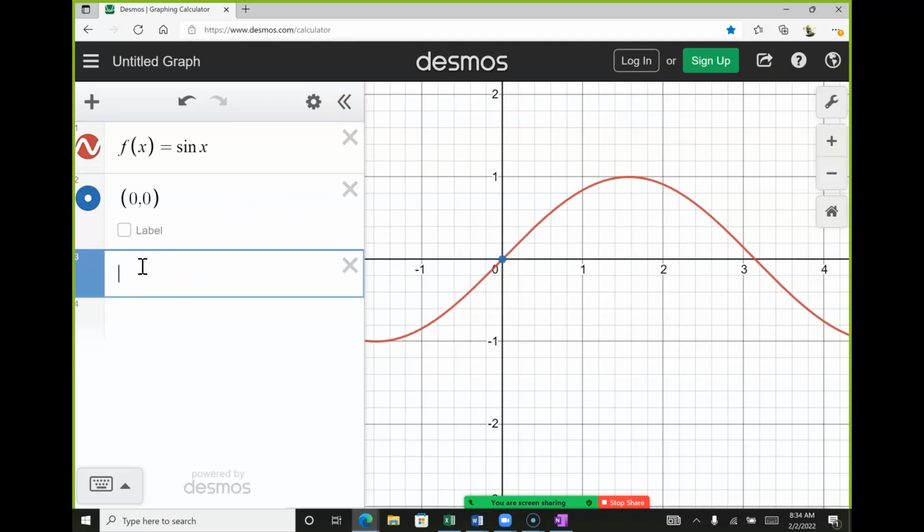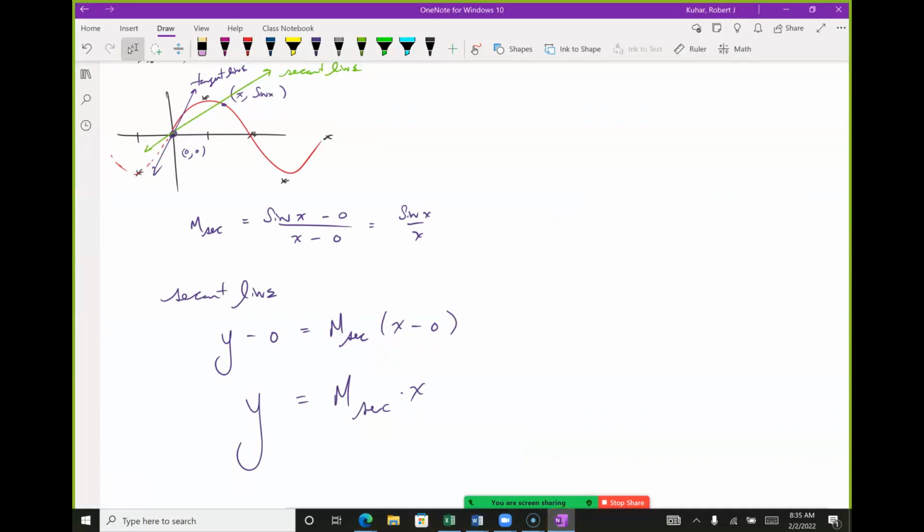Yeah, question. Since it's sine of x over x and we're multiplying by x, if we put y equals sine of x, would it mess with the... Yeah, so we got to be careful about putting this directly into that, because then yes, the x's just cancel, right? But we're trying to find the equation of a straight line. So when we use our slope, it's got to be with that arbitrary point in it.